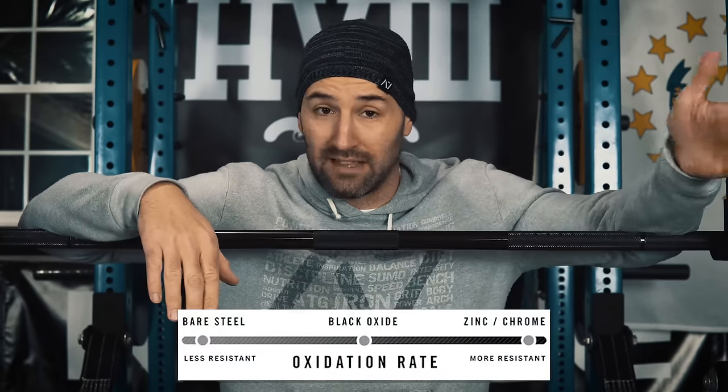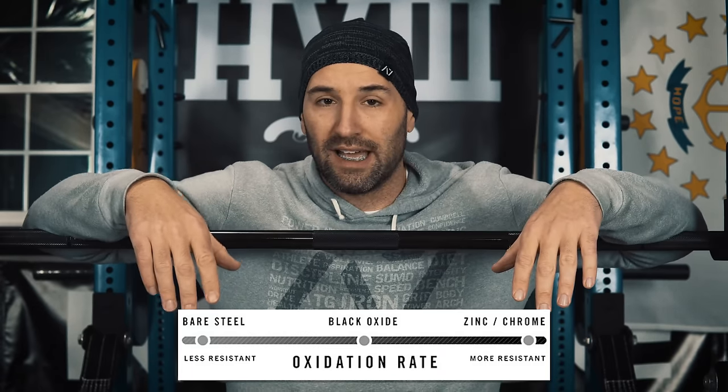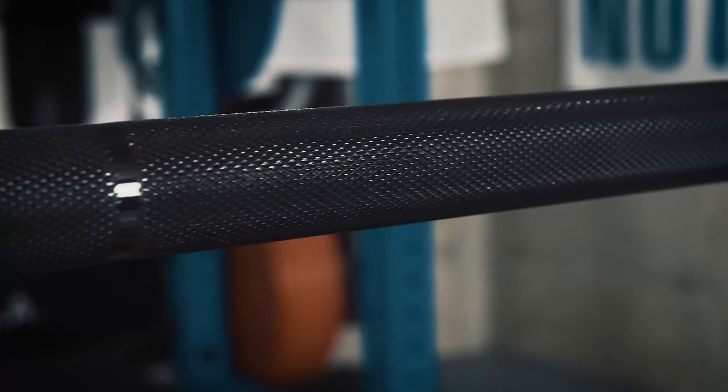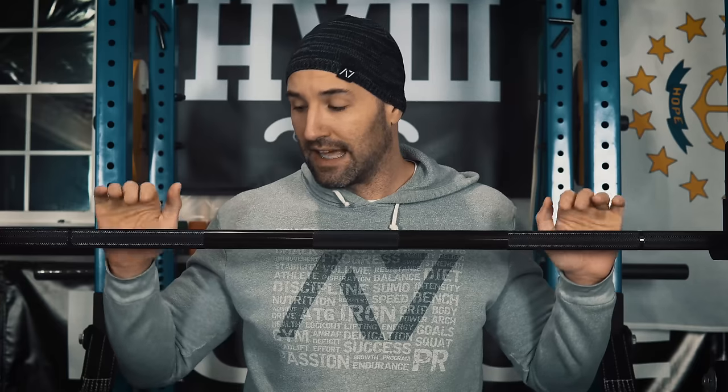One of the other differences is just the finish, with bare steel being the worst in my opinion since I have it at the lowest end. That's because for the longevity of the bar, bare steel is more susceptible to rust and oxidation. I think the black looks a lot better anyway for not that much more cost. Regarding the knurling itself, it's rated as very aggressive — though this really depends on you as an individual. If you haven't trained with a power bar before, you'll likely find this very aggressive since you're probably used to gym beater bars with little to no knurling. But if you're used to specialty bars like a Texas deadlift bar, I don't think this is as aggressive as that.